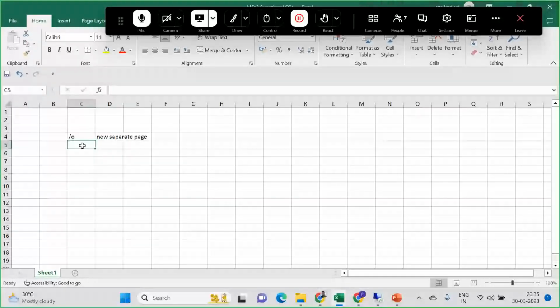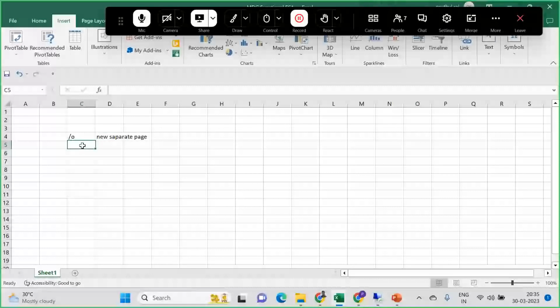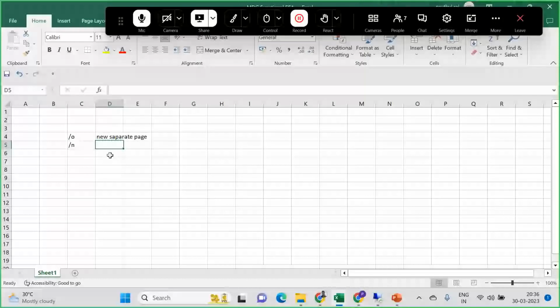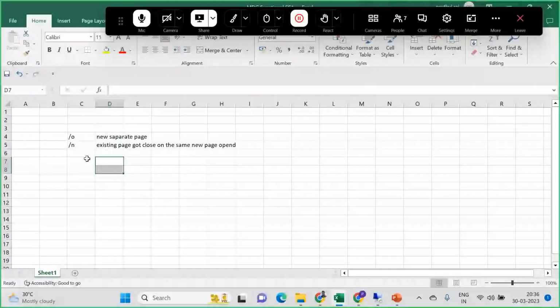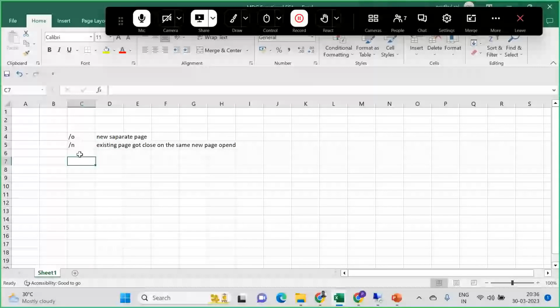And /n: if you use the /n prefix, what happens? The existing page gets closed, and on the same page the new page opens. That is /n.